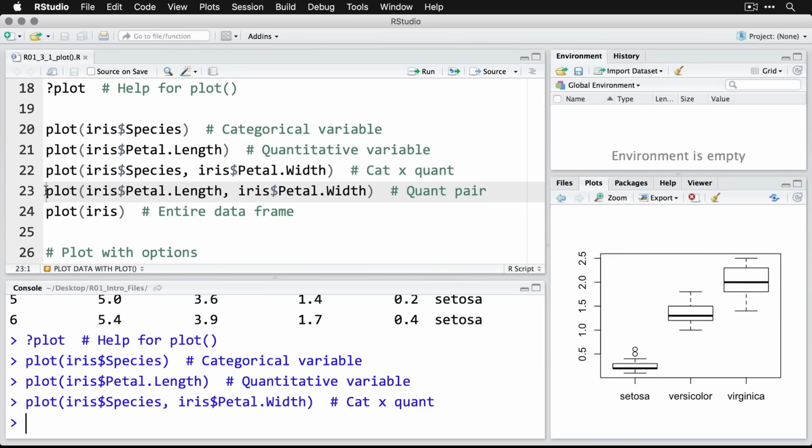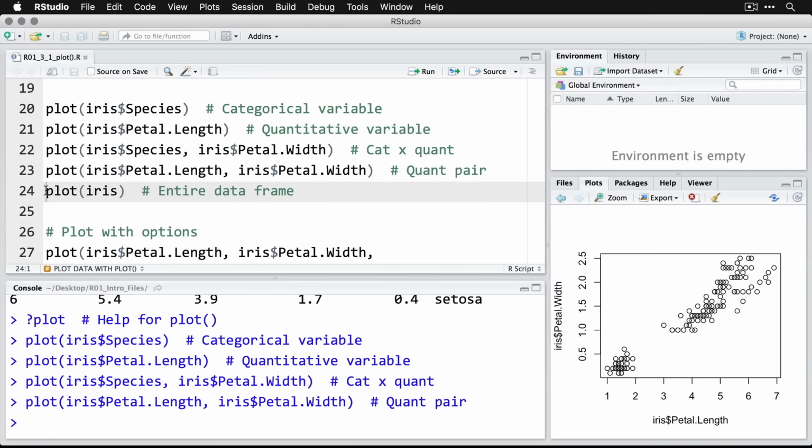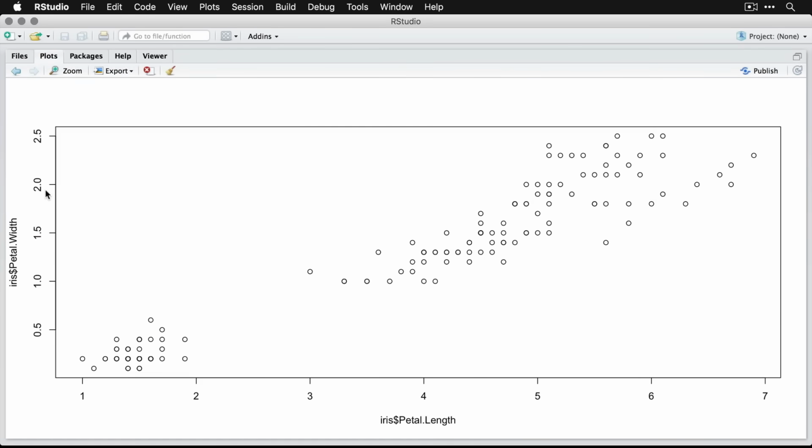And then let's try a quantitative pair. So now I'll do petal length and petal width. So it's going to be a little bit different. I'll run that command. And now this one is a proper scatter plot where we have a measurement across the bottom and a measurement up the side. But you can see that there's a really strong positive association between these 2. So not surprisingly, as a petal gets longer, it generally also gets wider. So it just gets bigger overall.